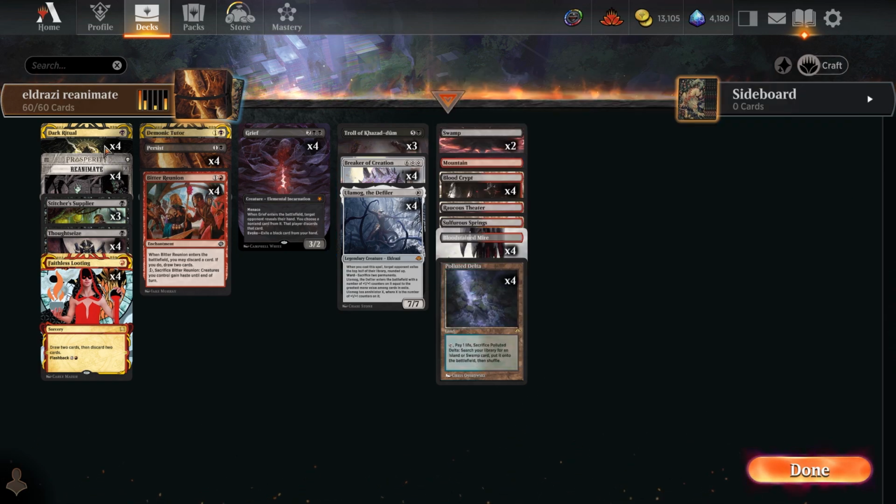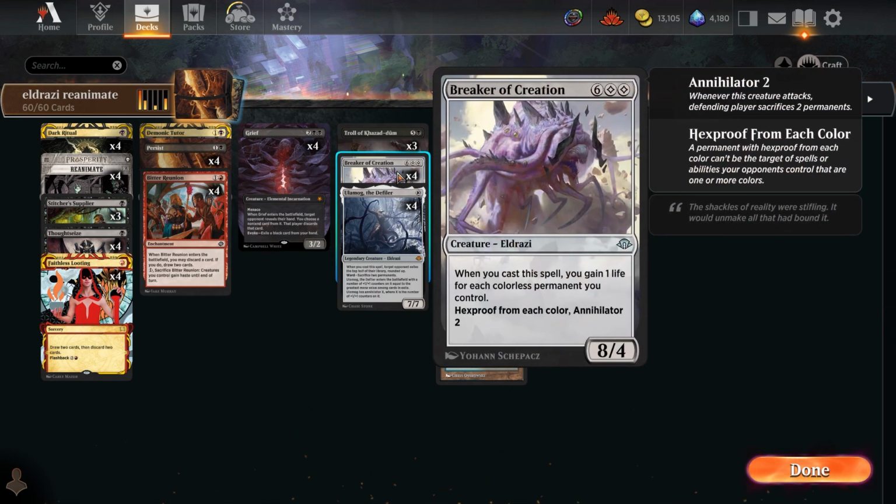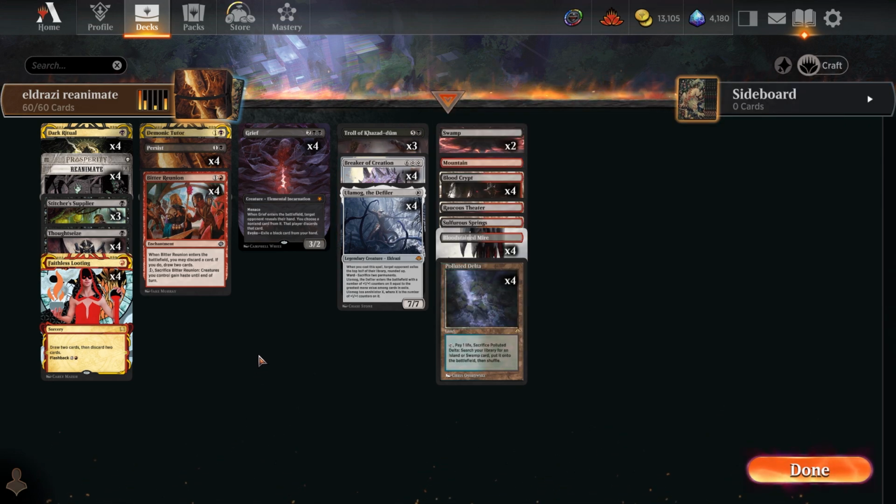That card works really well with Persist since it's not a legendary card, but it's still a very powerful Annihilator 2 card. We'll never get to gain the life because we're only planning to play it through the graveyard. I think everything else is kind of your stock reanimation stuff. We got Faithless Looting to help us put cards in our graveyard and find our reanimation spells. I think having the haste factor with Bitter Reunion is a really cool thing. So let's see if we can scam some people with this all-out Eldrazi reanimation deck.